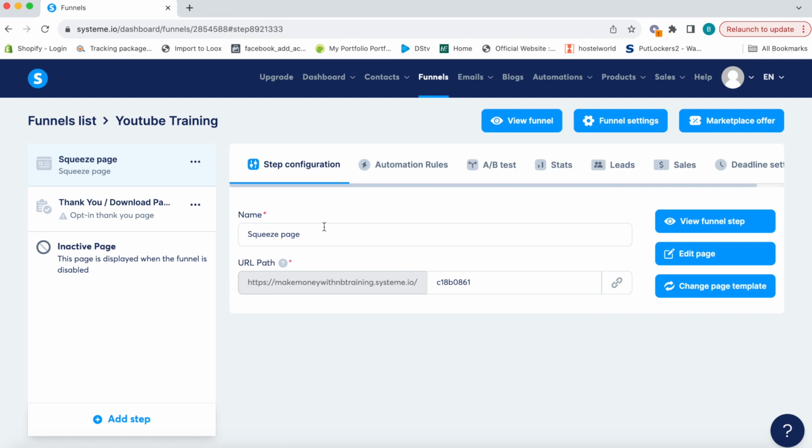Here you'll basically see the squeeze page details. You can adjust the name of the squeeze page, for example, tutorial, as well as the URL path. So here on the bottom, we see the URL base that we selected previously. So that's what you would have. The thank you page and the tutorial page both have the same URL base, and this basically over here just divides it. So next we're going to click Edit Page.